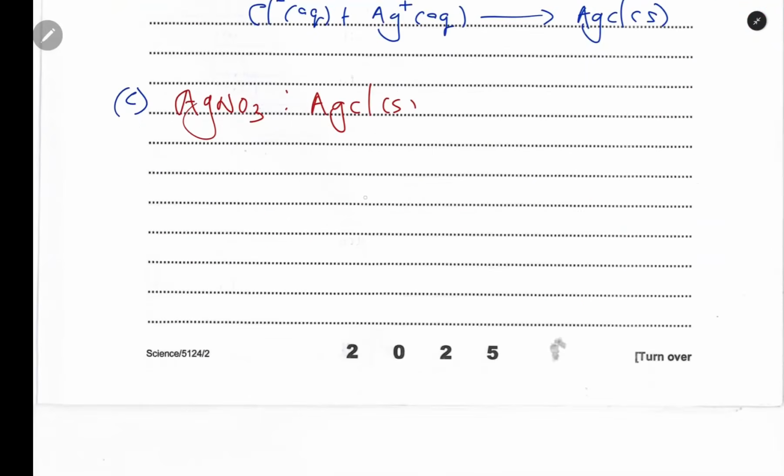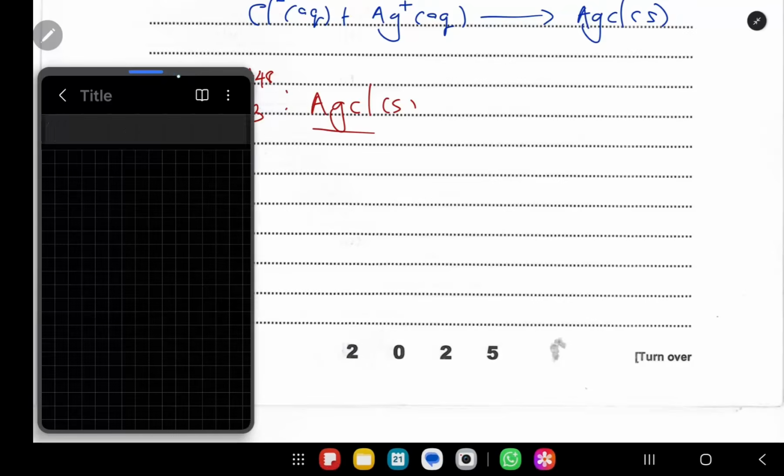Now here we are going to use what we call mass to mass. We find the molar mass of this one, we treat it as mass, and also that one as mass. So the molar mass of AgNO3: Ag is 108 plus nitrogen is 14 plus oxygen, there are 3 of them, 48. Is it 108? This is 108, please. Not 180, 108. This should be able to give us 170. Confirm as you are going through. So this is 170. And some of you might be asking, where are we getting 170?